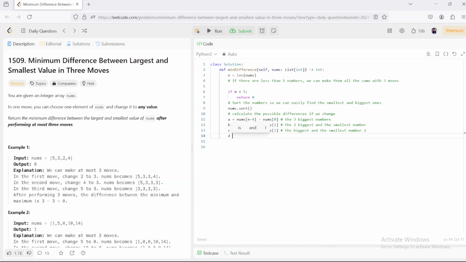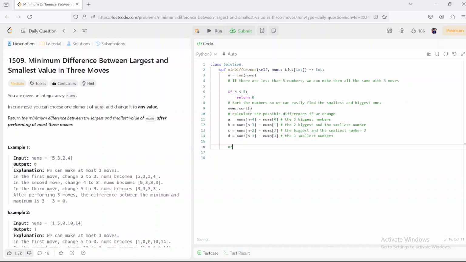For D equal to nums n minus 1 minus nums 3. For here the three smallest numbers.